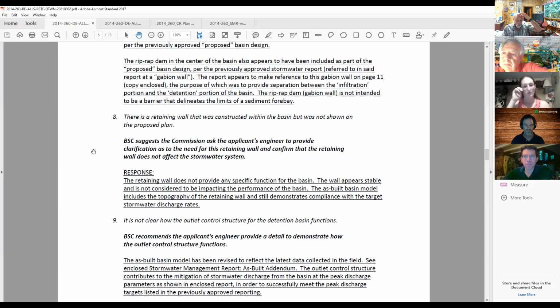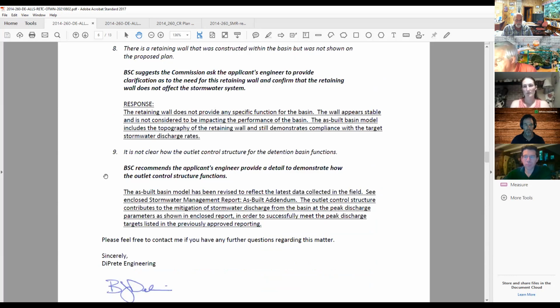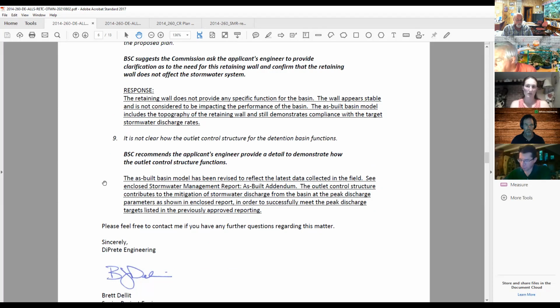However, we're going to ask that Frank also take a look at that to make sure that it does not impede in any way, shape, or form the functionality of the basin. However, your calculations seem to demonstrate it doesn't. So we'll just ask Frank to take a peek at that. Yep. And then the final one, again, item number 9, we're going to suggest that Frank also just take a look at that one. And I think that's it. Your TSS removal meets the performance standards.